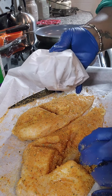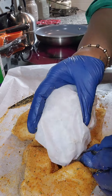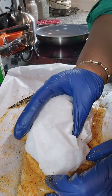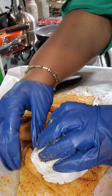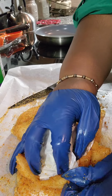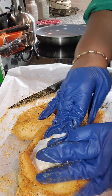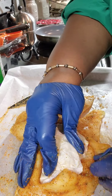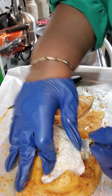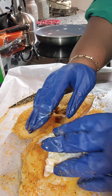And here we go. We're going to go inside this pocket. Now, it's better to leave it kind of open so that once you get it in here and get it positioned, right? And I'm just using those folds, pressing down. Once you get it inside the chicken breast, then you can make it smaller if that's what you so choose to do.